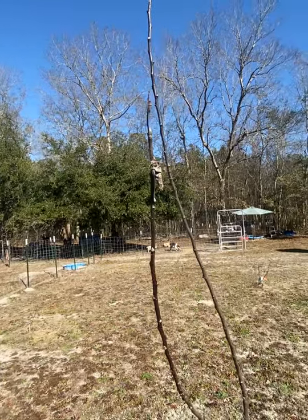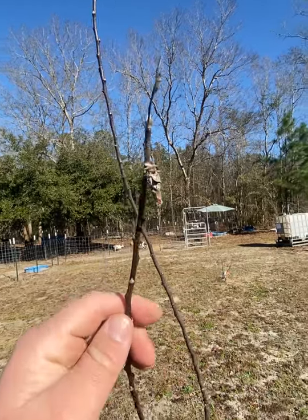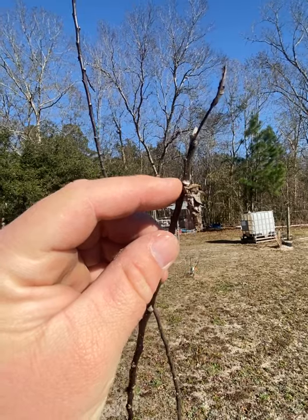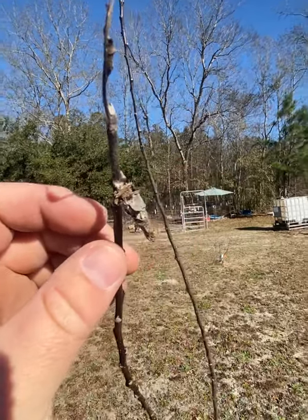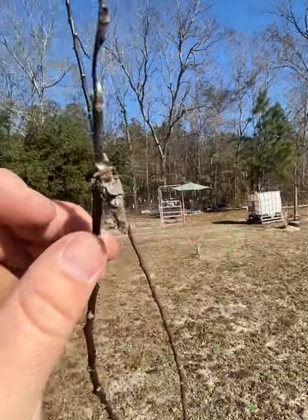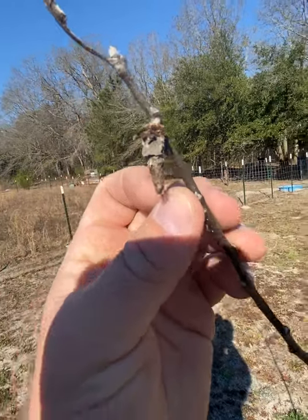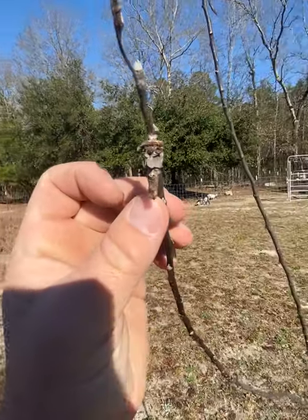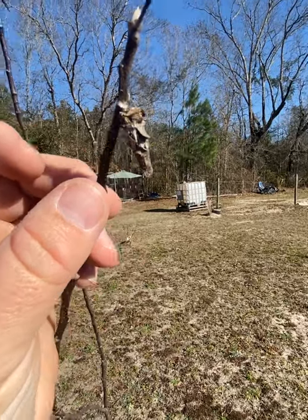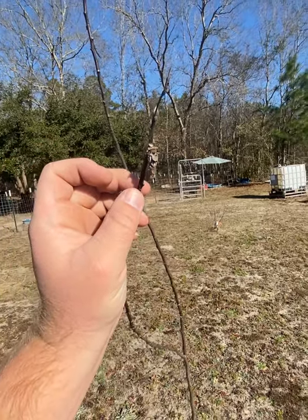Check this out — see where the little silk is wrapped around the branch? Whatever it is, it's in this cocoon. It's probably a moth or something, or a butterfly. I thought that was pretty neat. Too bad I'll never know what comes out of it, unless we just catch it emerging on its own.